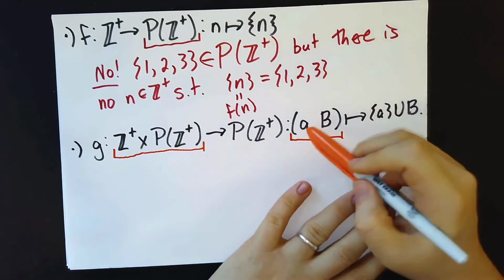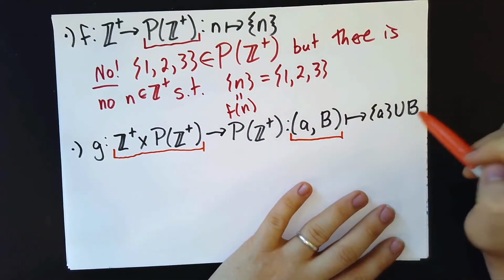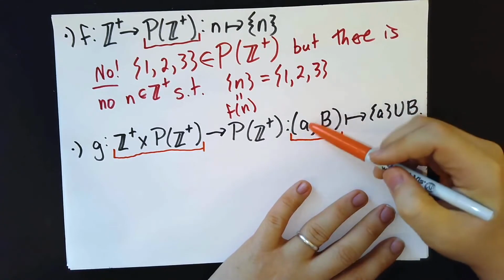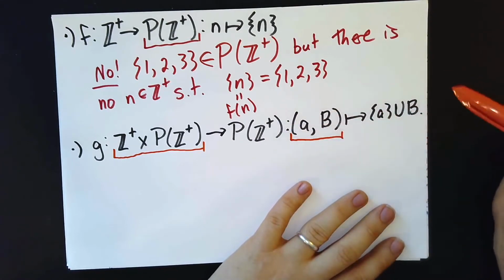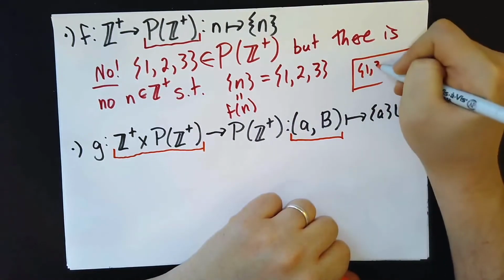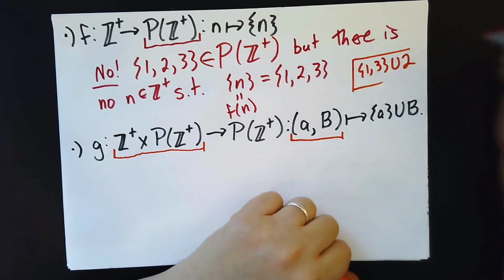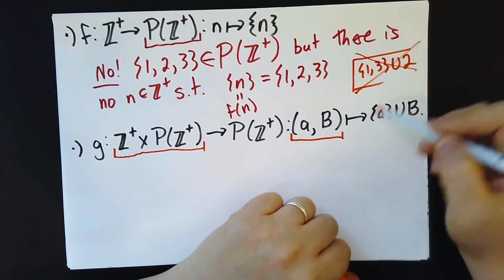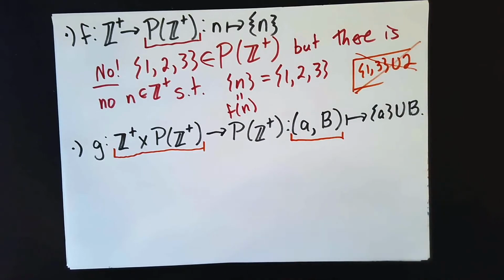And then what are we going to do with that pair? We're going to take the union of B, the set, but we're going to toss in the element a. Note the set brackets here are strictly necessary. You cannot take a set union 2. This is not a supported operation. So I need set braces here, so that the thing I'm actually looking at is a set.